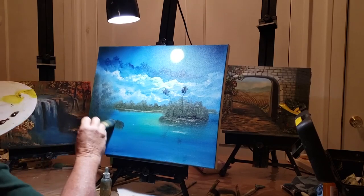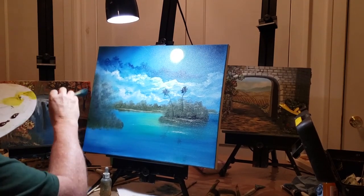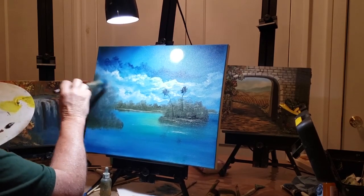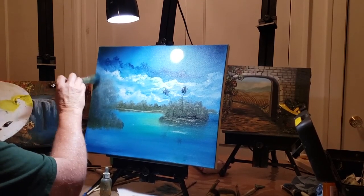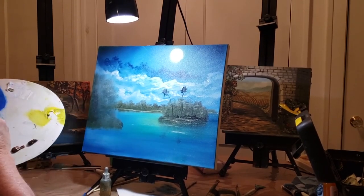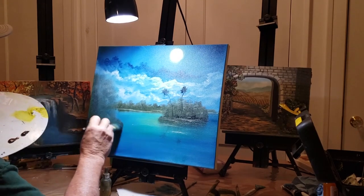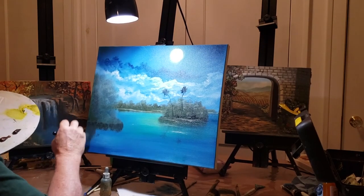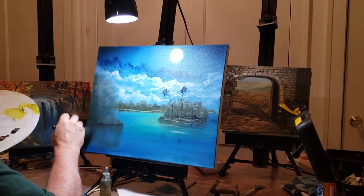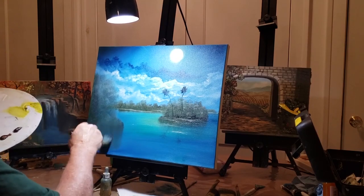Be careful not to make it look so defined that you have, you know, a line here, a line here, a line here like that. Fill it in some. You're better off. Fill it in some. Hope you're getting this okay with the glare. Hopefully it's all right. There we go. Now I'm going to go ahead and put in some of the reflection out here. Make it darker down here as well. Go ahead and pull some of this down while I'm here. We're going to have a big palm tree reflection here anyway, but let's just go ahead and pull this down some now. There we go.